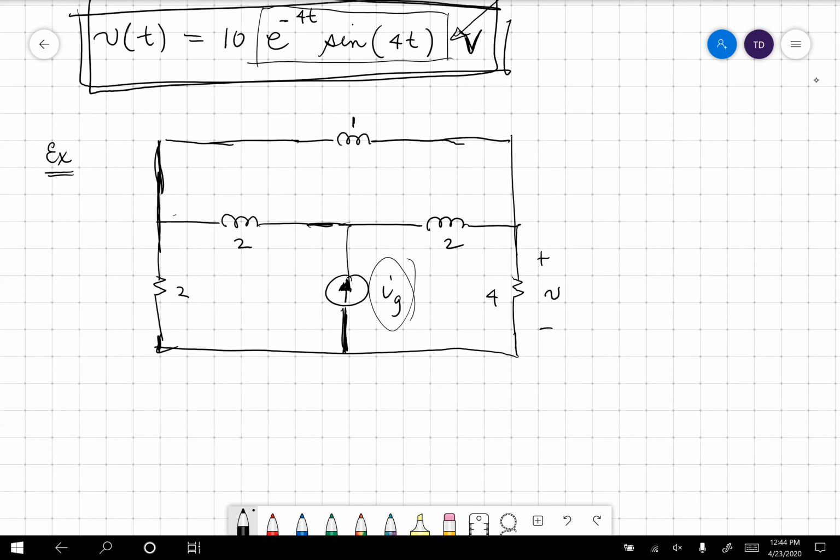Third order. Excellent. And why third order, Connor? Why third order? Because there's 3 storage elements. Excellent. Because there are 3 storage elements, we expect that this is third order. And so we'll show you that actually this one potentially might not end up being third order. All right, so let's solve. So here's what we want to do. We want to solve for V sub s in terms of IG of s.